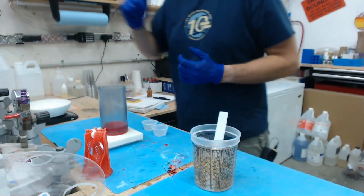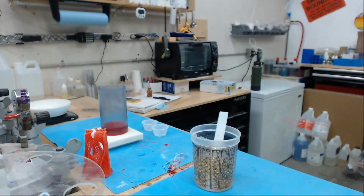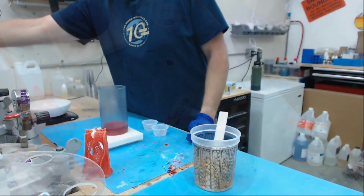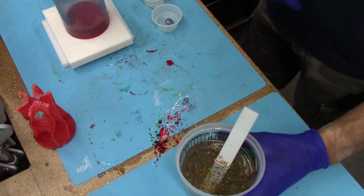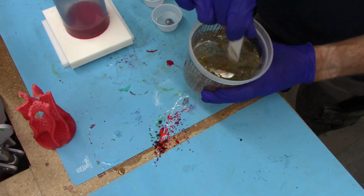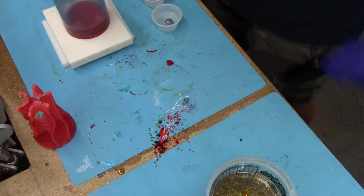I think what I'm going to do is extend the camera a little bit further out here. Move it in, and then kind of angle it directly down more. See how that works. I kind of like that a little better. What do you guys think? Now you can see what it's looking like inside. Looking pretty good. Got a good amount in each one.